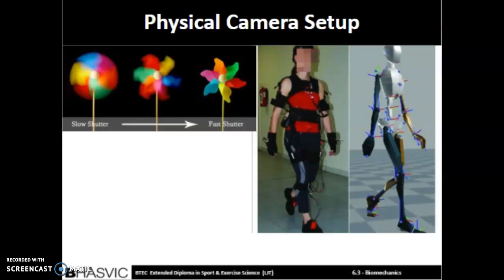They achieve this by placing motion detectors on key points around the subject's body. Then the cameras, placed around the room, will track and record these motion capture balls on the subject's body, allowing the subject's motion to be reconstructed virtually in 3D, as seen in the images presented on the slide on the right hand side, using software such as Dartfish and Quintic.